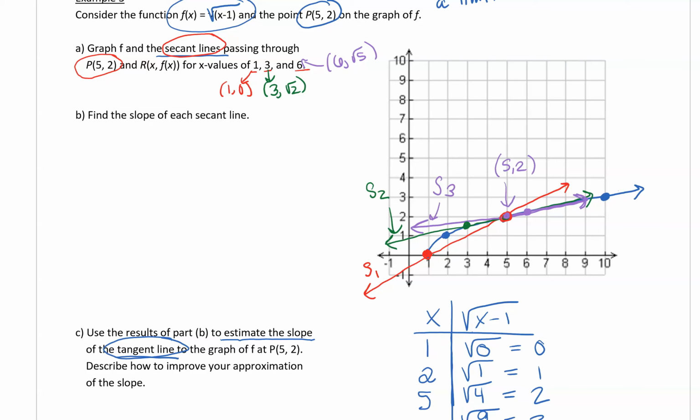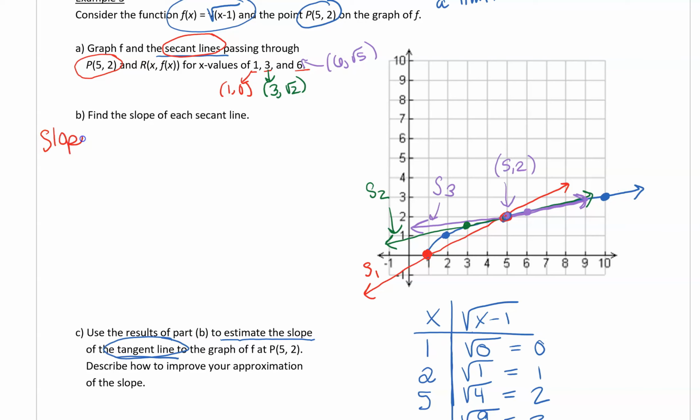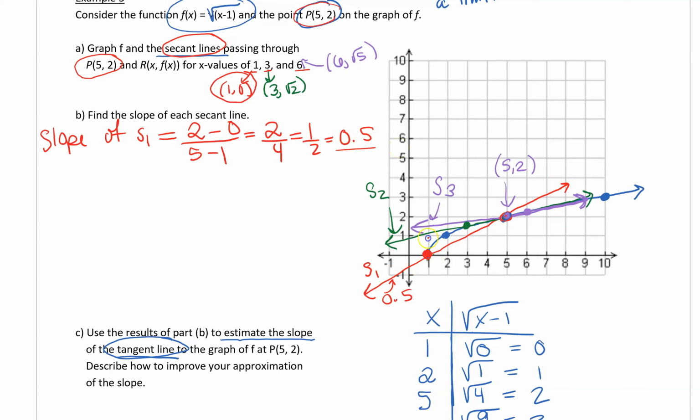So let's go ahead and find what they are. Let's find what the progression of these slopes is. So the slope of secant line number 1. That would be the slope between these points, 1, 0, and 5, 2. So I'll subtract the y values, 2 minus 0. Subtract the x values, 5 minus 1. I get 2 over 4, or 1/2. Or 0.5 if you think of it as a decimal. So that's the slope of this line. That's going to be our steepest slope, which is already not very steep, right? Going up 1 over 2, up 1 over 2. Not very steep.